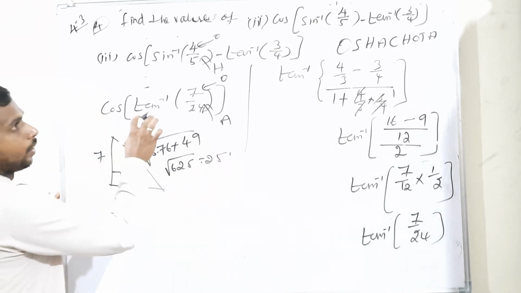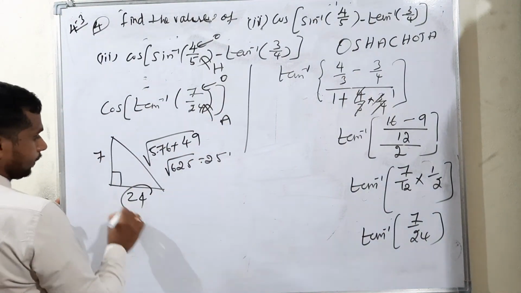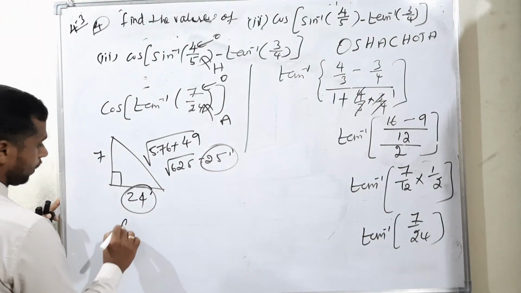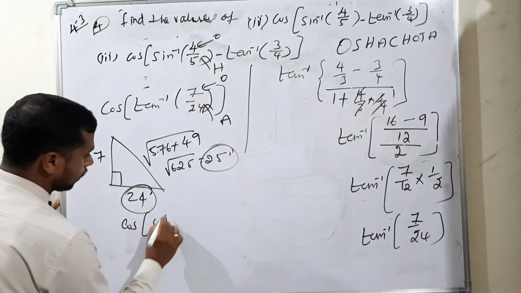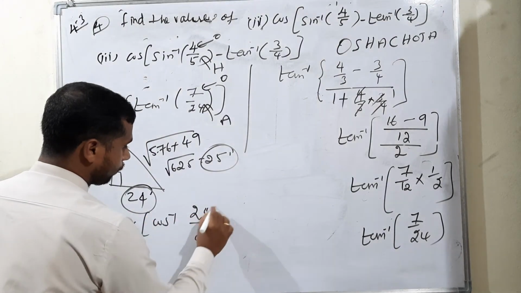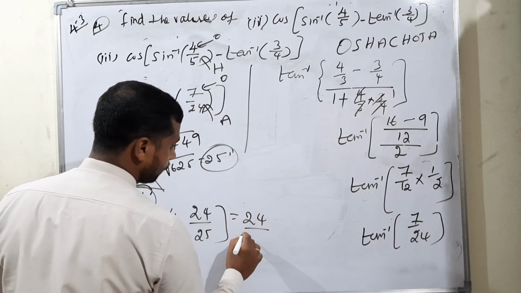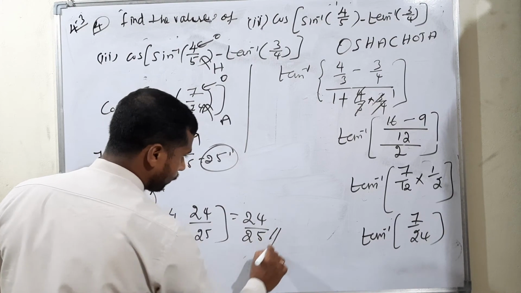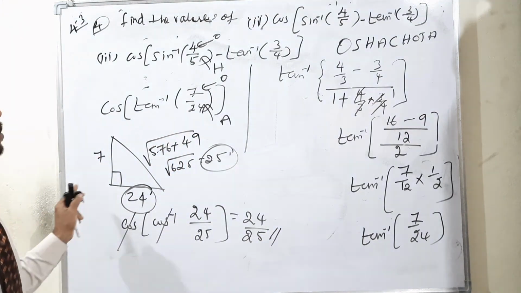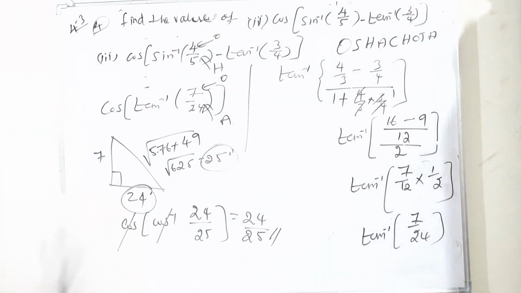We actually need cos inverse. Cos means adjacent divided by hypotenuse. Therefore cos of cos inverse of adjacent 24 divided by 25. Again cos and cos inverse cancel, so the final term for subdivision 3 is 24 divided by 25. This is the answer. Okay, so exercise 4.3 is also complete. I will continue with the next example.